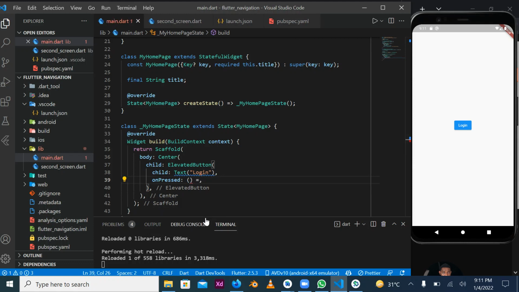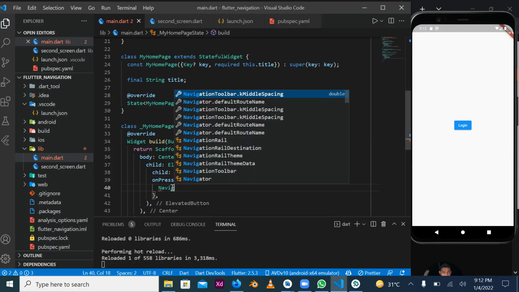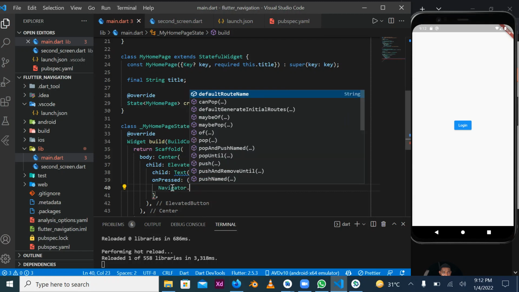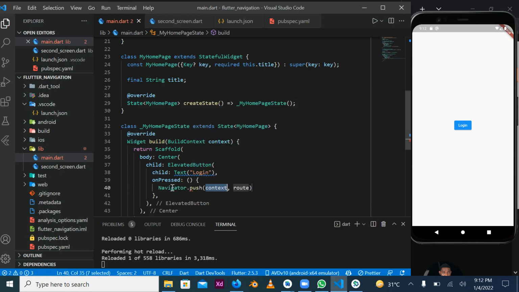So for this now, I delete this. I want to make it a single line and not double. So let's make it double. I just put this curly bracket, and I have Navigator.push.